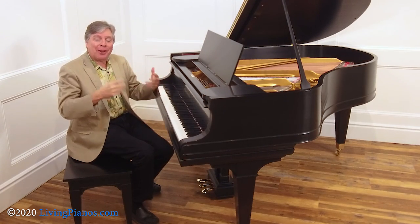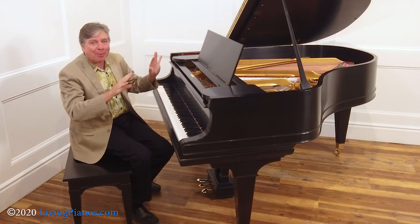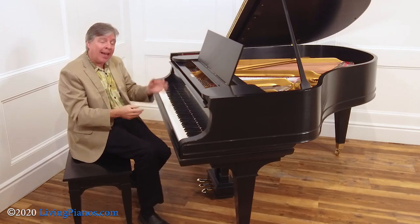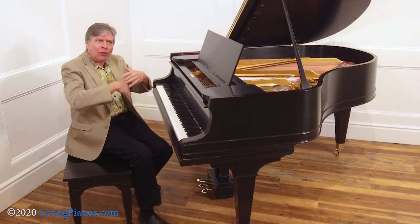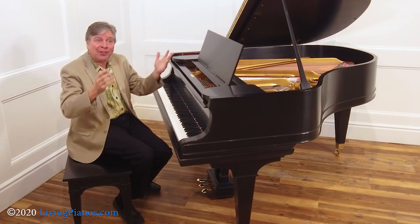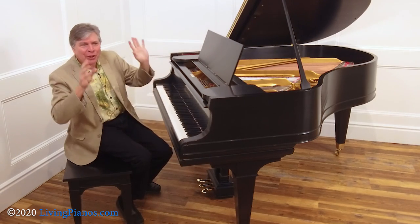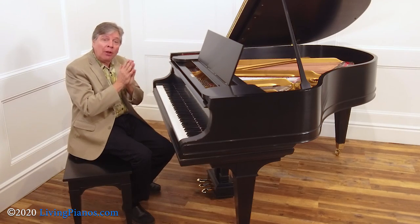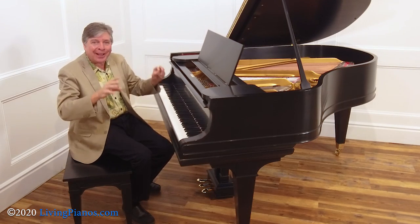So I'm going to play some music, some selections for you, and then I'll tell you more about what we've done to this instrument and what you can expect from a Mason Hamlin A at 5'8". The sound you get doesn't sound like a 5'8". It sounds like a 6 or 6.5 foot piano. There's a lot of reasons for that I'll go into in a moment. But first, let's start with just the very opening of Bach's Italian Concerto.